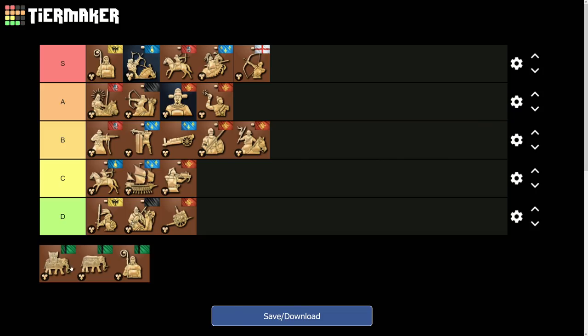Okay, so we're going to start with their Tower War Elephant. We'll be putting it in the C tier. Now a lot of people might be looking at that and going, okay, come on, it's Delhi, man. That's an S tier unit. It's a big boy. It's an elephant. Yeah, I hear you. But all of this is with the caveat that it is in the current meta. There will be a day that an elephant will be in S tier, but it's not today.